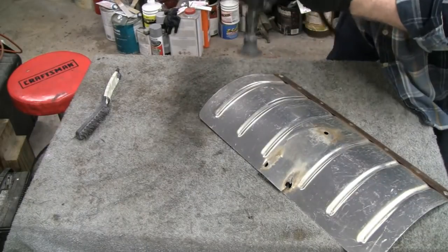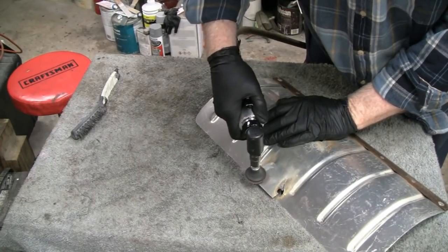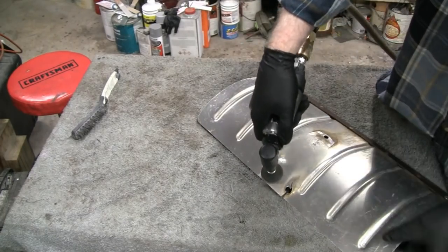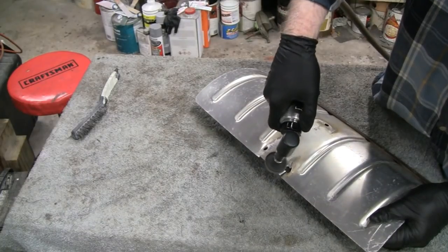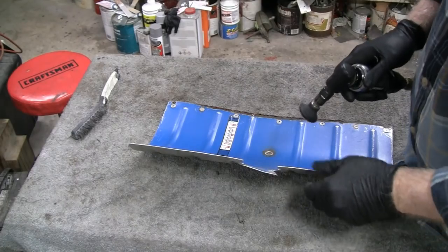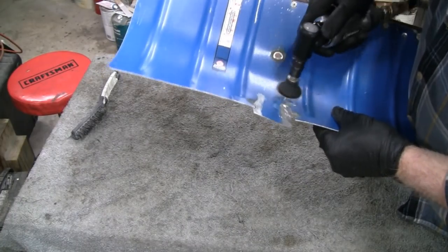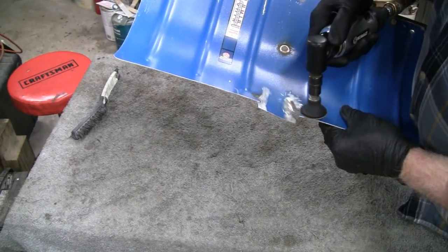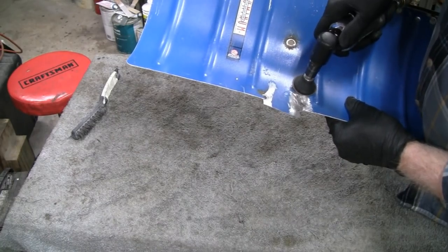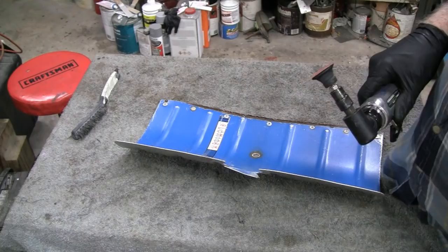I'm going to try to clean this up a little bit. This is some non-stick coating here. We'll get this off. Yeah, I don't know what grit this is, but it's very light. I'm hardly taking any aluminum off at all. Now let me finish this up.